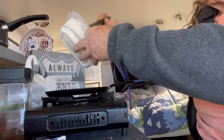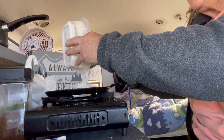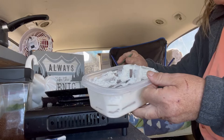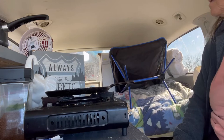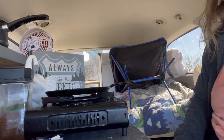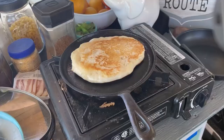I decided that I needed some hoe cake bread since I'm out of loaf bread. After I found out that I could make this hoe cake bread on top of the butane, it's been a game changer. I've got some syrup back there that I'm going to have with it. I have some bacon here, and then I'm going to have some cheese grits. Since I have two hours to wait here in the parking lot, I'm going to have a breakfast that would be as good as one I'd get at IHOP. I've got to wait on this bread to cook, and then I'll cook my bacon.